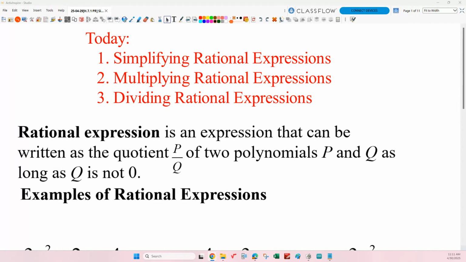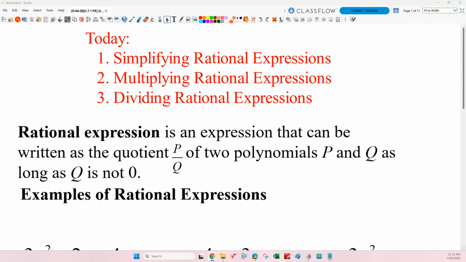I'll say that it's a lot of algebra steps. But once it looks big and scary, it simplifies down pretty nice. So it looks bad, it's not terrible. I think you guys got it. I think you'll get it. So we'll talk about simplifying rational expressions first and then go into multiplying and dividing them.